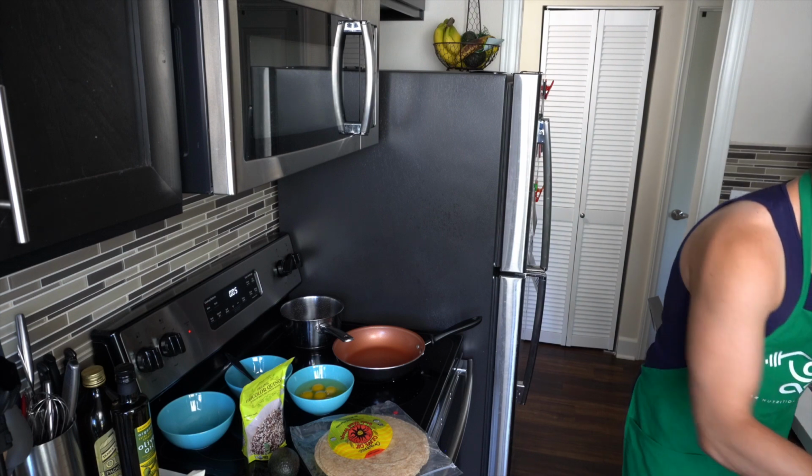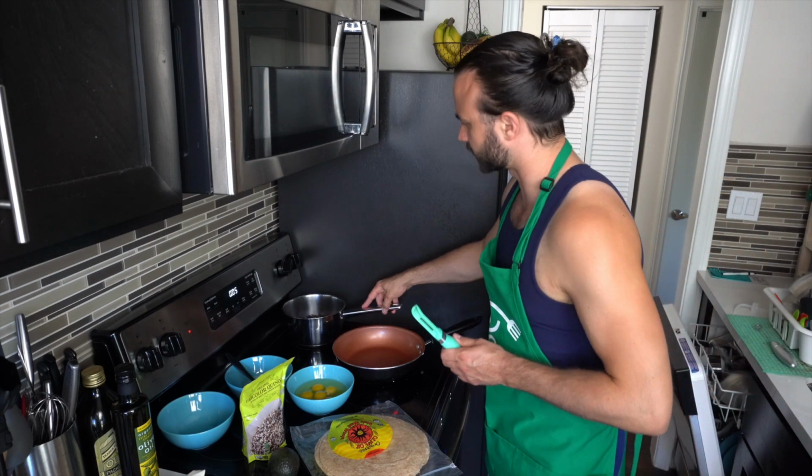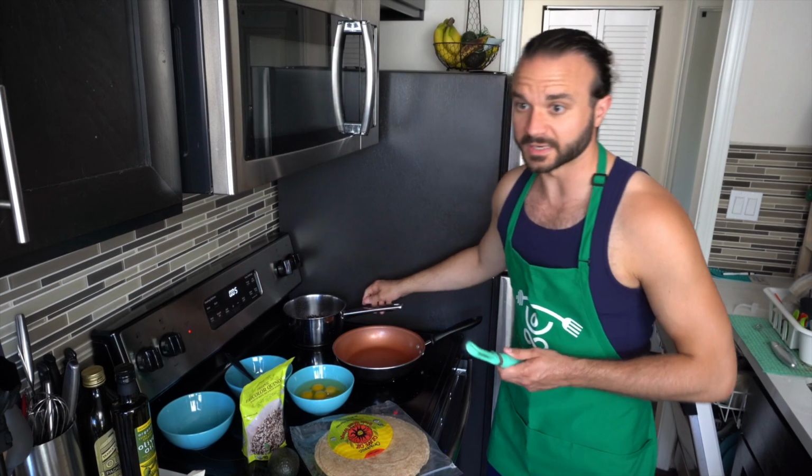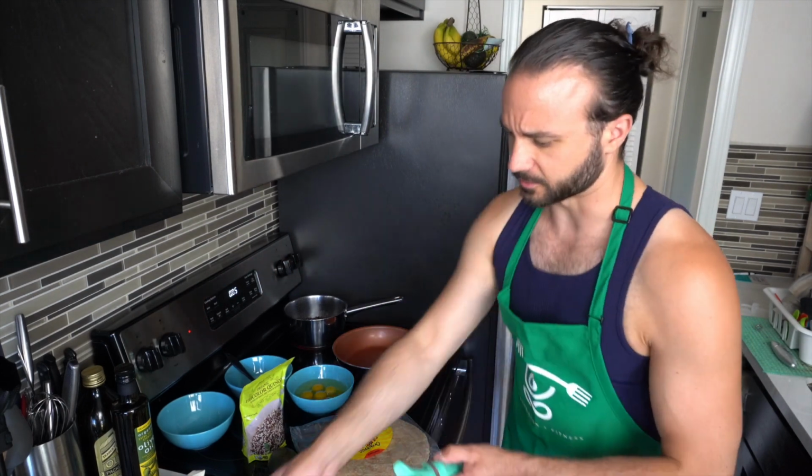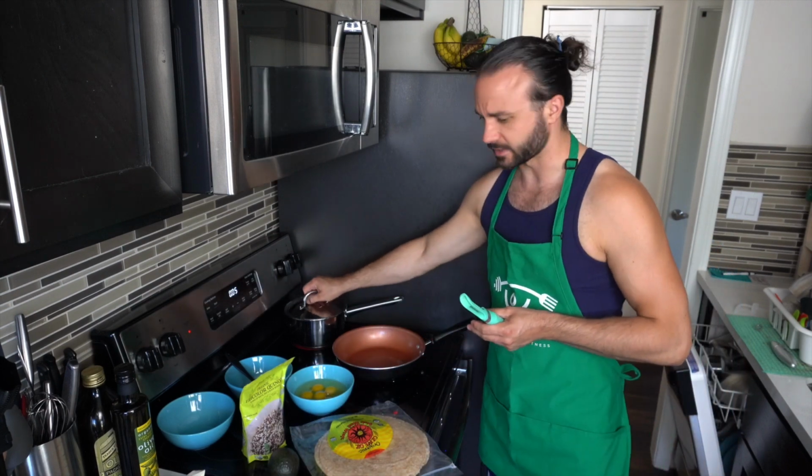Okay, squad, so black beans are cooking up here. I'm putting it at about medium heat right there. So that's gonna take a little while to cook, so that's why we're cooking it right here.